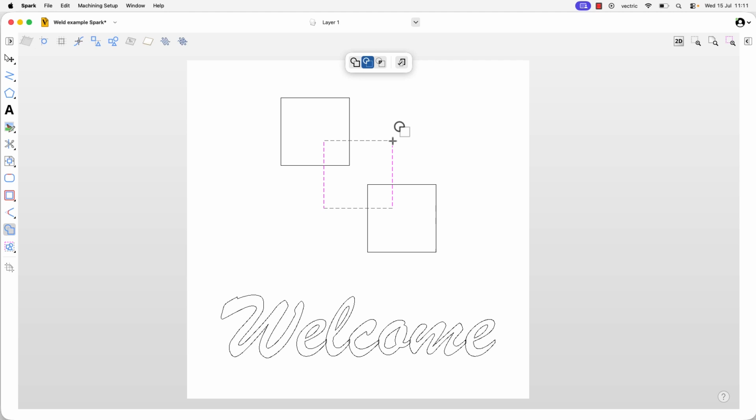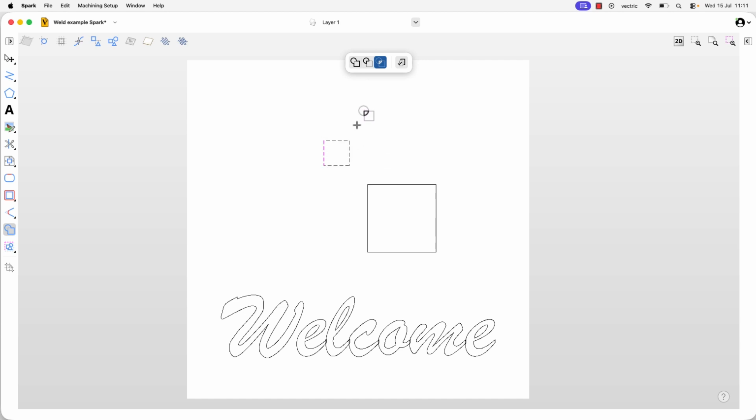We'll left mouse click while holding shift to deselect this vector, and we'll go for the overlap. Now for the overlap tool, let's select our top left vector, and then when we hover over our next vector you'll see that it only keeps the overlap of those shapes. So where the intersection is, it keeps that section. You can left mouse click and you'll see that it's only kept that overlap.